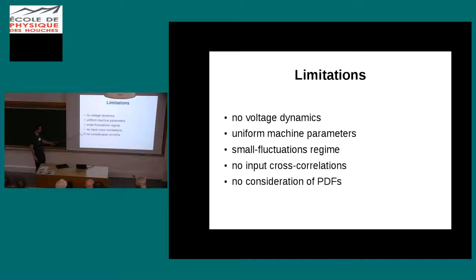This is possible, but it's also much more work involved, and whether things can be done analytically, I don't know, I don't think so. We haven't yet. You can consider input cross correlations, but in the paper whose address should appear here, we haven't considered this. It's an arXiv paper.